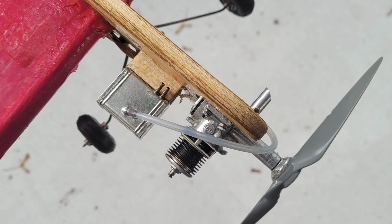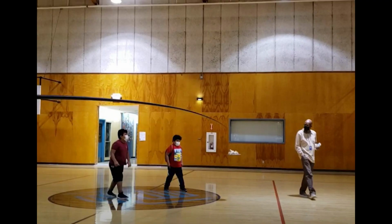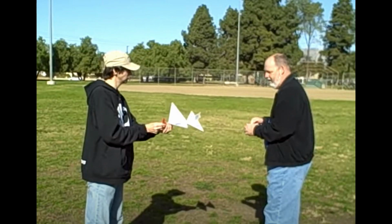I found this interesting. I had shown through Zoom my Pogo engine on a control line model, and in the next newsletter they had done research about the Pogo engine. I found this rather unique, where they lifted up these gliders on a pole and then dropped them to glide around indoors. Here you see Dave G. helping a student with an AMA Cub in a schoolyard.